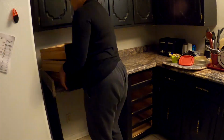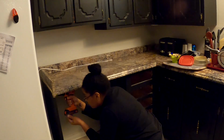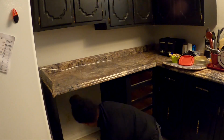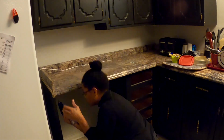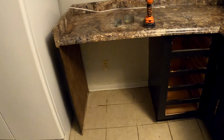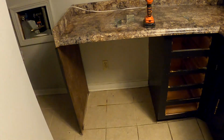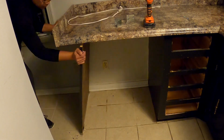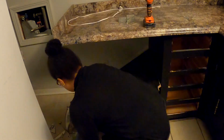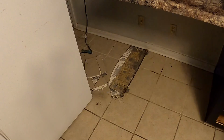Since the kitchen was already torn up, I thought, well, let's tear it up some more. So I decided to take out everything. You can see here that there were objects in place when this tile floor was installed, and the people who installed it just installed it around certain things. So some of the cabinets, this little side piece here, I don't know what was in that little hole there, but it was empty when we moved in. But that little piece there was tiled around. It was into the tile.